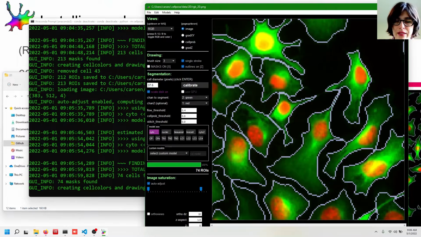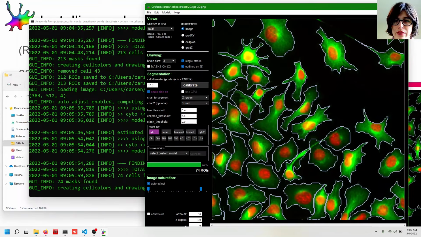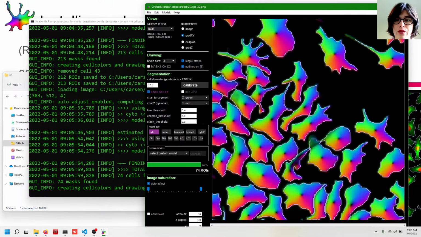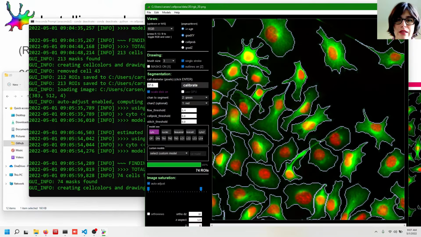Okay, and so now let's go back and see what kind of features we've added. So this is the Cellpose. These are all the features that were available in Cellpose 1.0. You can also view the flow representations of the cell probability map. And so these are all features available in Cellpose 1.0. Let's go into Cellpose 2.0 now.